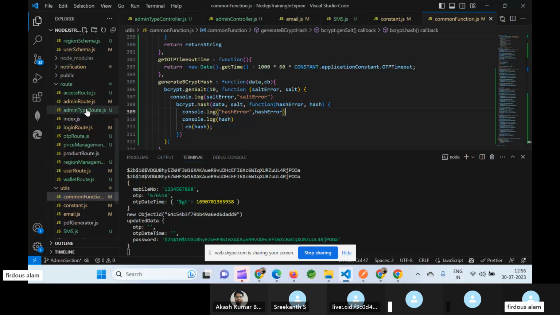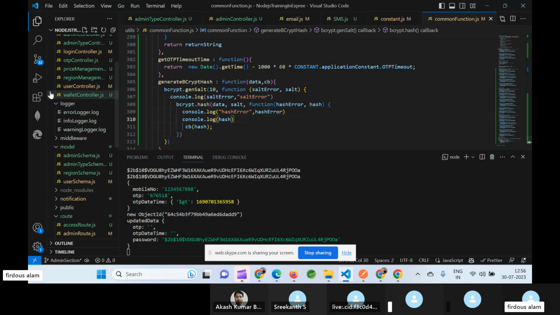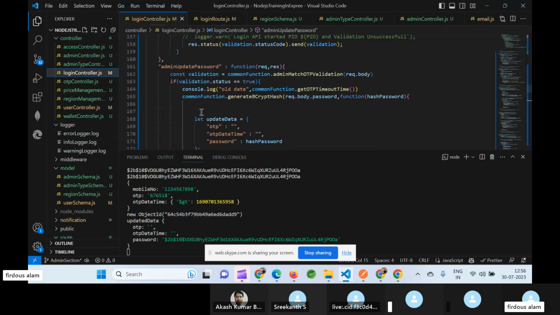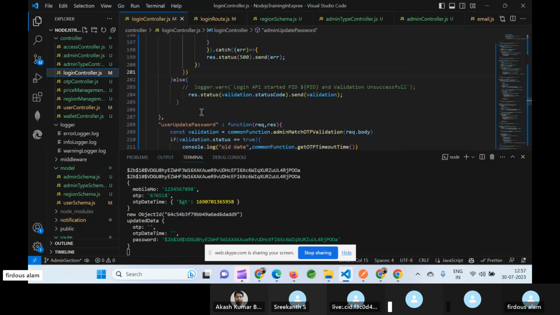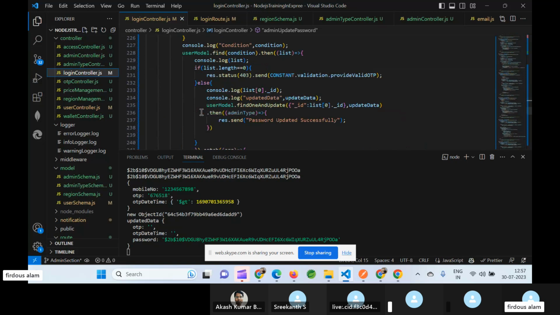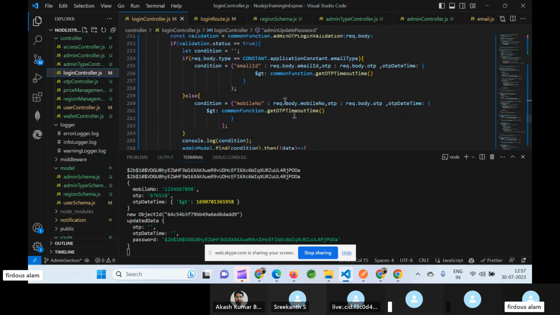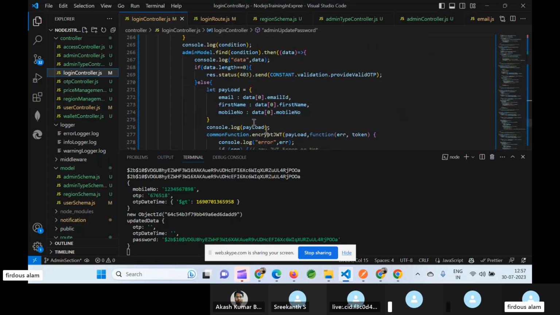Another function we can do through this OTP is to log in the user or the admin through OTP. The logic would be the same. We will first generate the OTP, and then in order to log in, we have to check this condition also. For login we have to match both the email ID and the same condition, like this OTP should be generated within a certain period of time. Once it matches, then we send the data to the user.